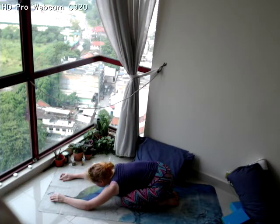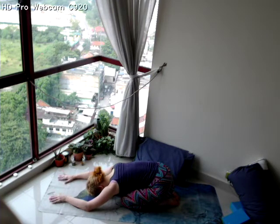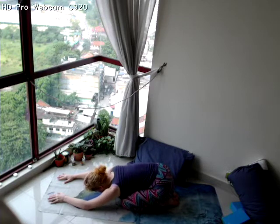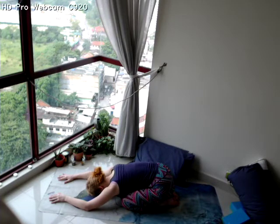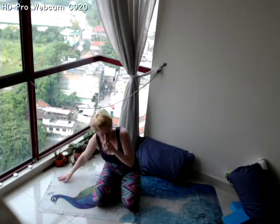So your belly is on top of your thighs, your butt is over your heels, your forehead is on the mat, your hands are resting forward. You can widen your knees if you like. And come to a seated position. Let's try for cow face pose.